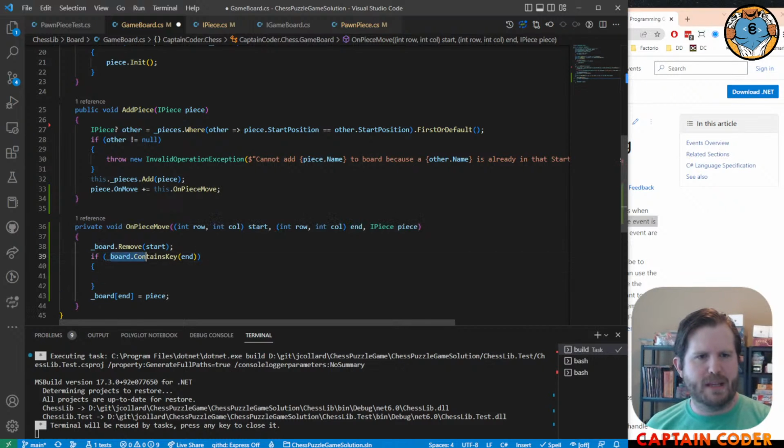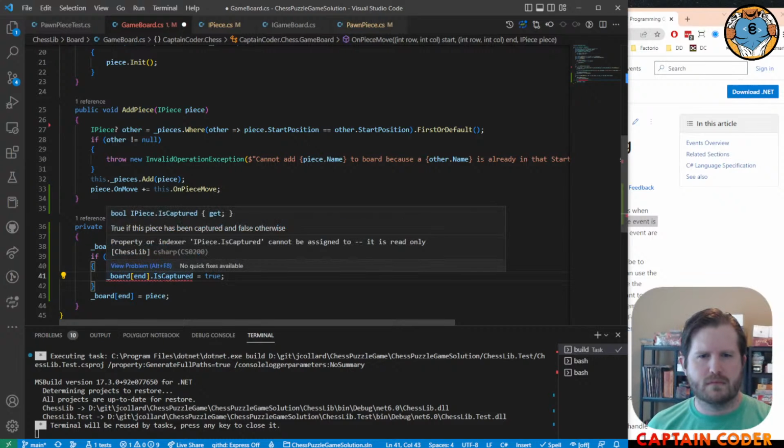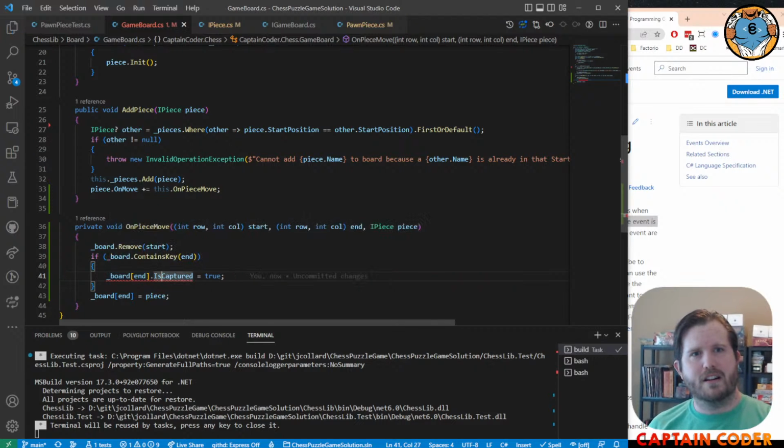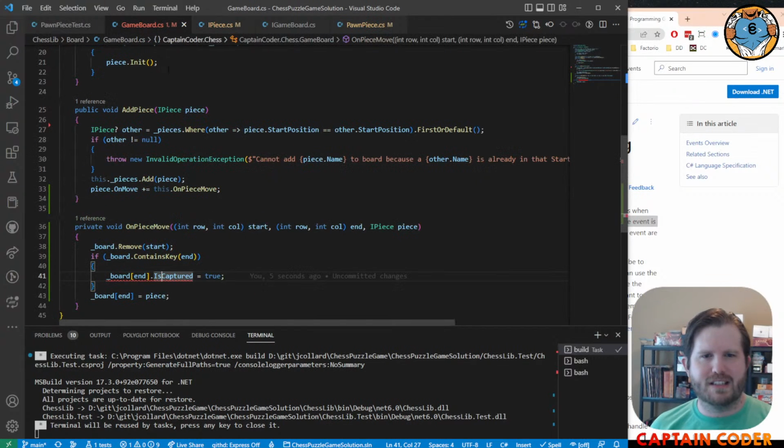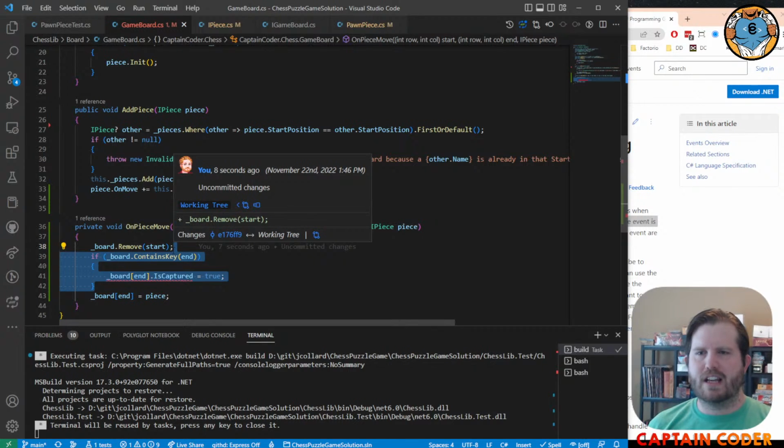If there is a piece where we're moving, we need to capture that piece. So then we'll do board at end dot IsCaptured equals true. Our interface, we need to be able to, that's interesting. So my piece should take care of that.